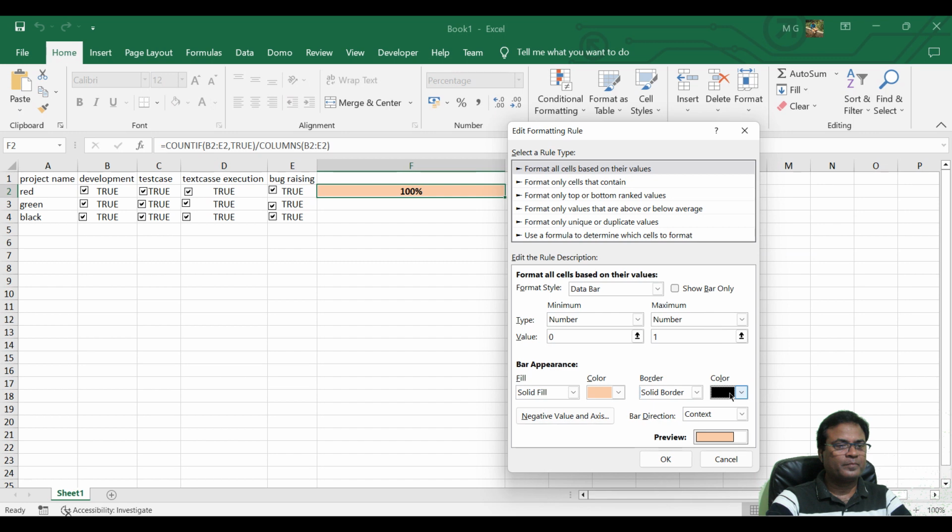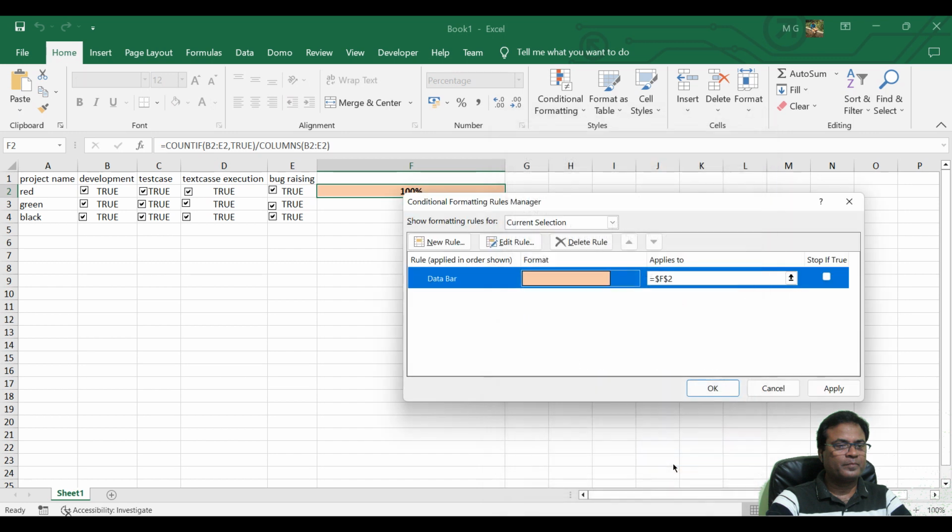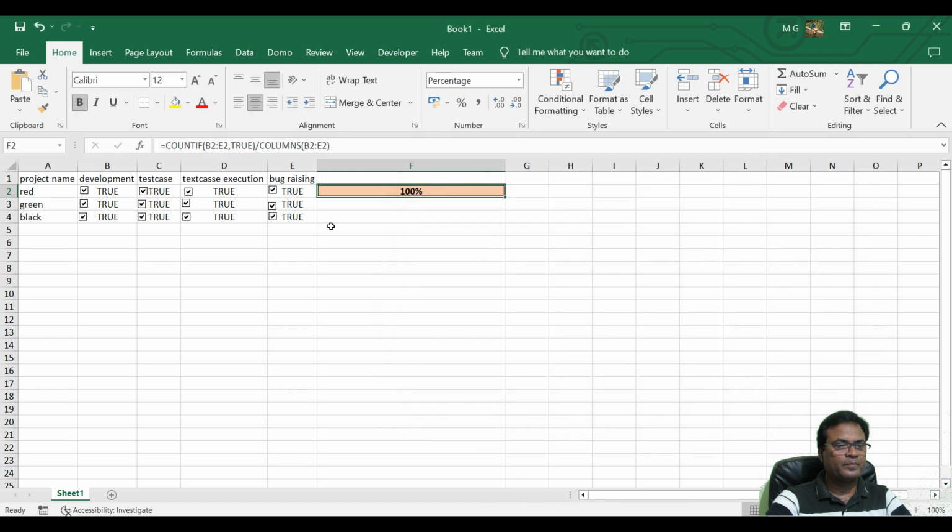Suppose black color. Apply and OK. Now, see, the progress bar color's outside border is black.